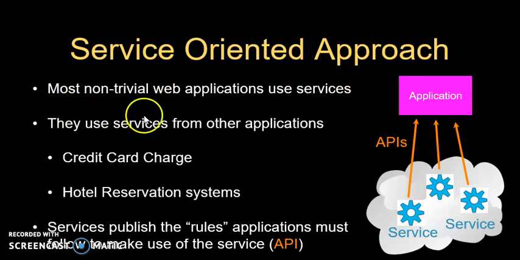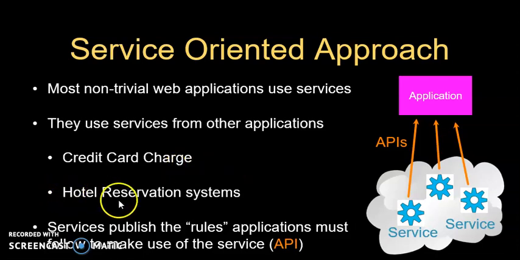Suppose we are building an application, so we are making use of other services in order to make that application. So here is an example. Suppose if you want to pay the bill of something, we are going to use the credit card. So in turn, it's making use of other services in order to authenticate the credit card, and what the charges are and all those terms.